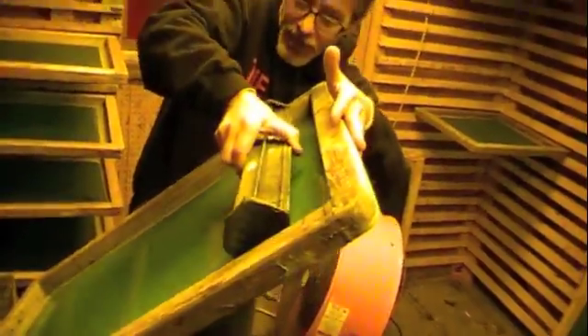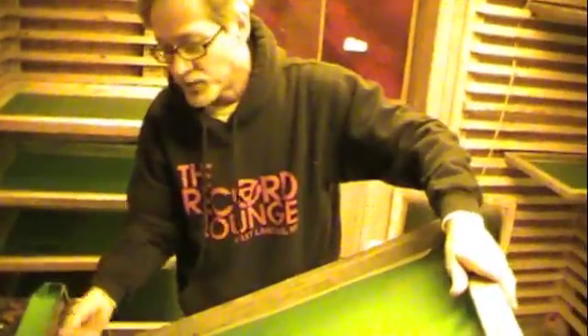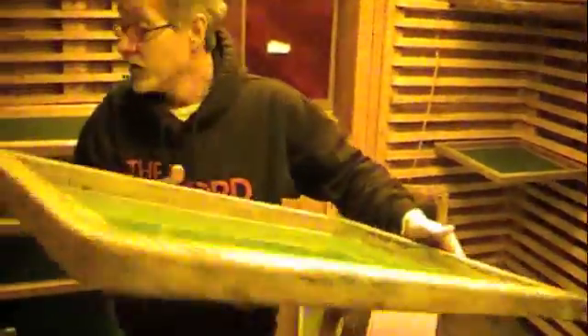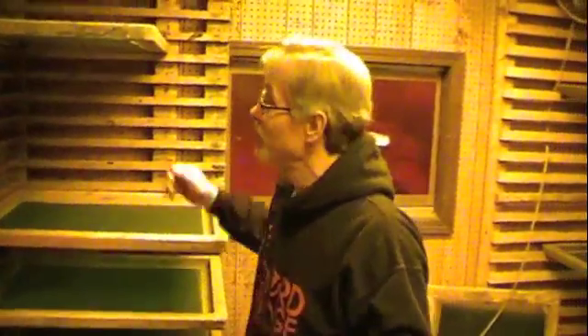Again, very slowly. Now, because I'm doing it on the inside last, I've moved most of my emulsion to be on the print side of the screen. So now, when we dry it, we want to dry it so it's dripping down. A lot of people will coat a screen and just lean it up against the wall — gravity's not helping you because it's dragging it down. Here, I've got gravity helping me bring it to the bottom of the screen.